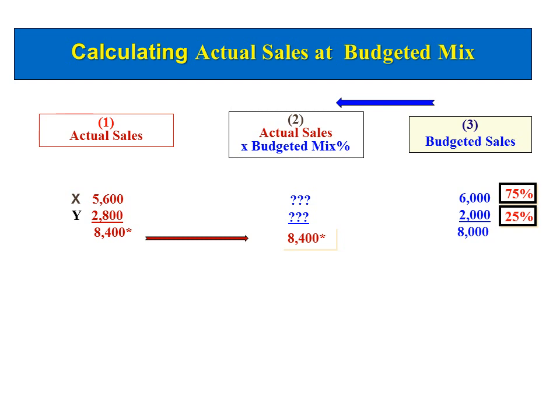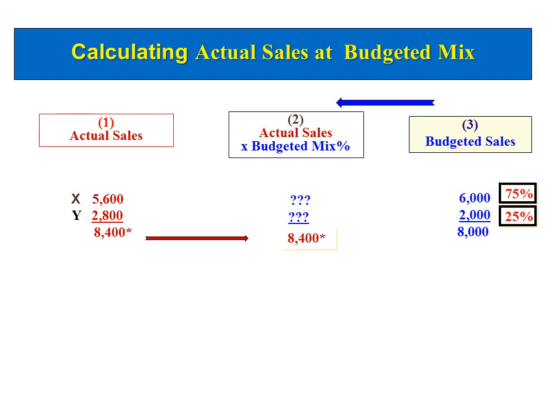Again, the first step, I need the total actual sales, the total of the first column. The second step, I will use the last column, number 3, to calculate the percentage. What about number 2? I recalculate the actual sales using the percentage 75 and 25. The total is 8,400. What about X? The amount of X will equal 8,400 times 75%.